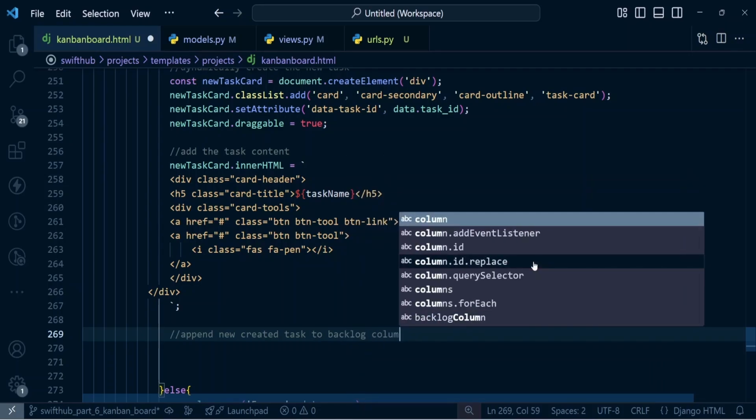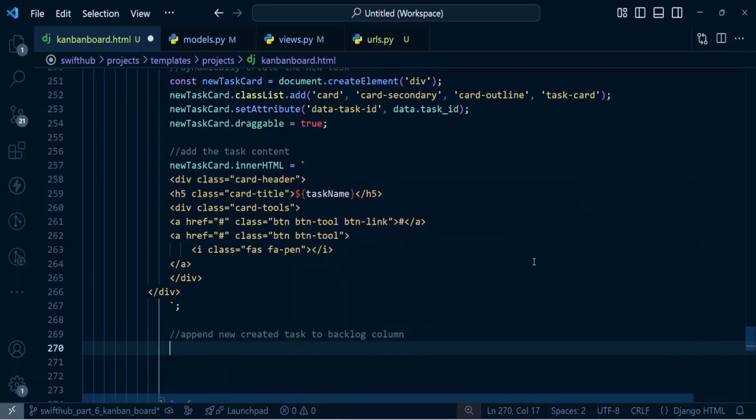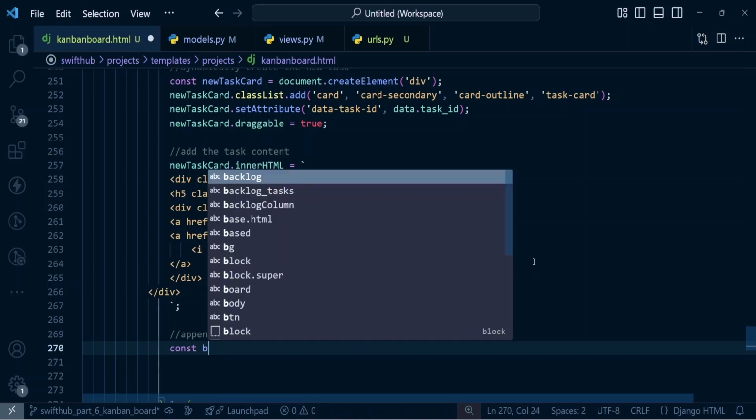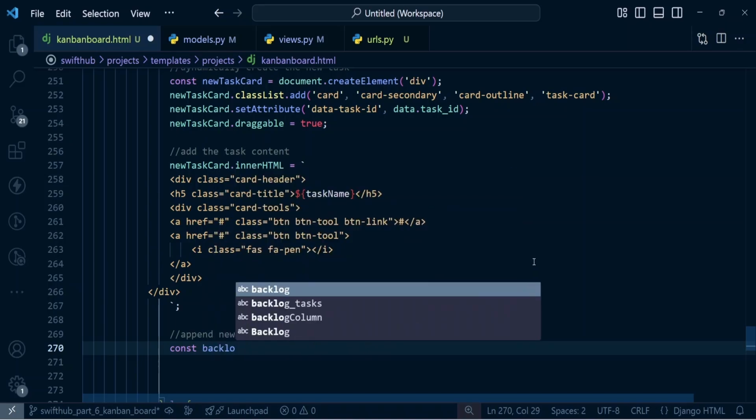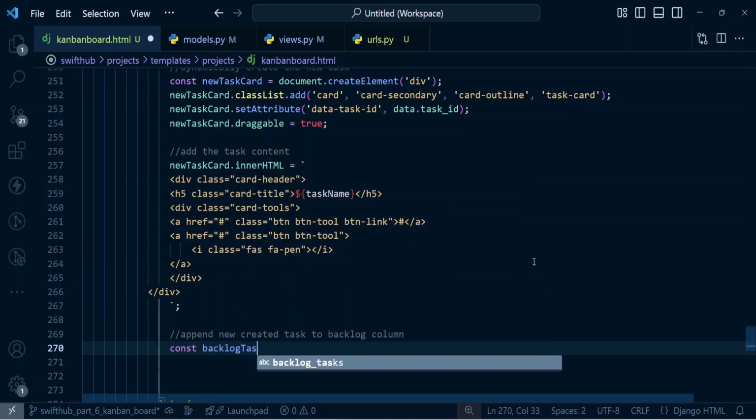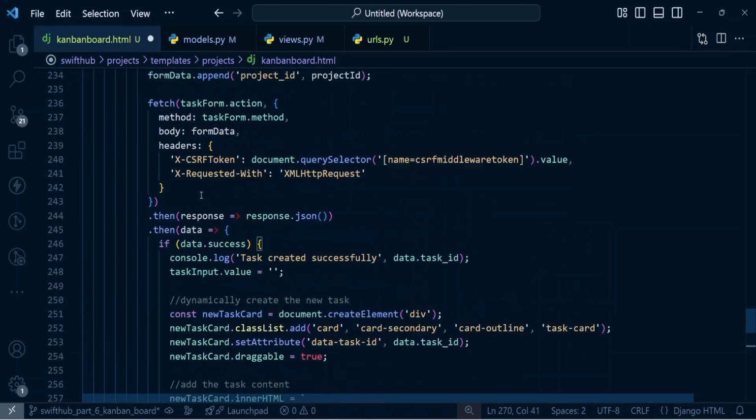column like that. Okay, so now that we have made this comment, we want to actually do const, and what we're going to be doing is backlog task list. Okay, so this is actually going to be equal to the backlog column we defined at the very top over here.